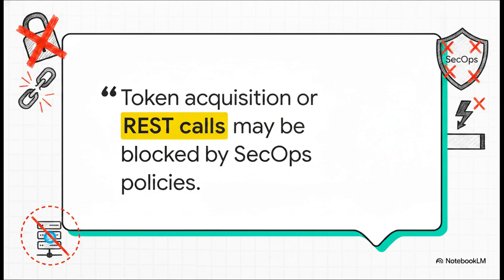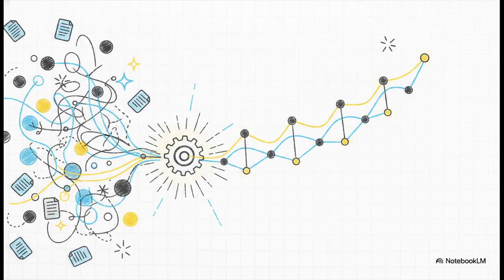Which leaves us with a pretty compelling question to take away. How much of your team's manual project management could actually be replaced by simple API automation? Seriously, look at your workflows. Think about the hours spent just copying and pasting. The connecting points are right there, just waiting for you to build the pipeline.